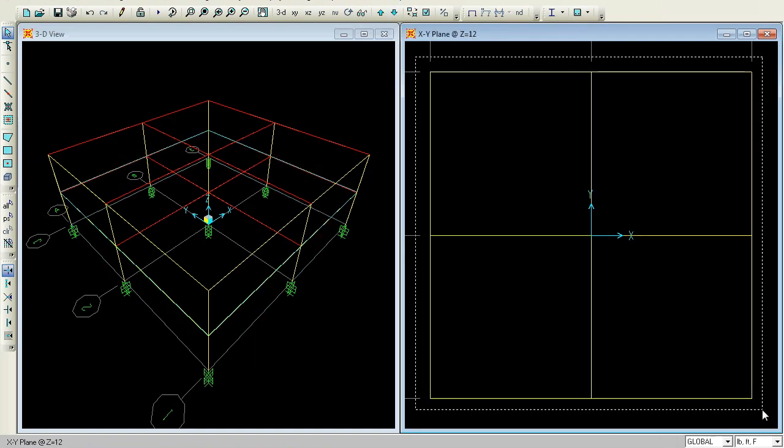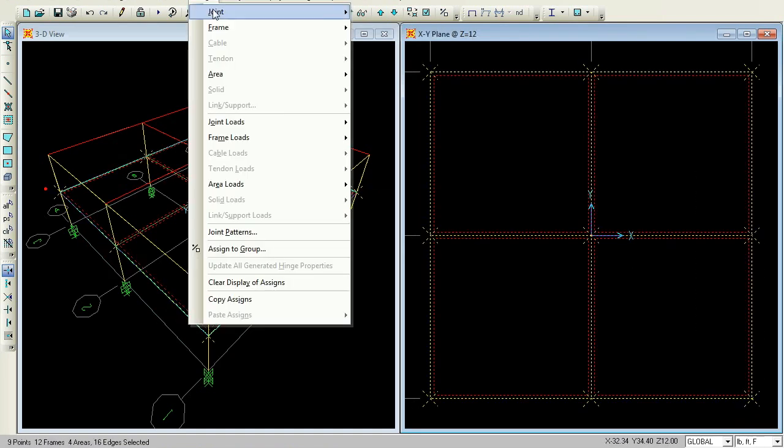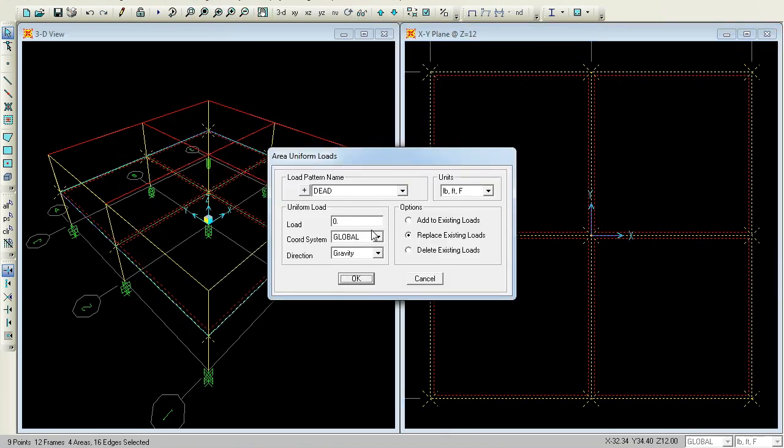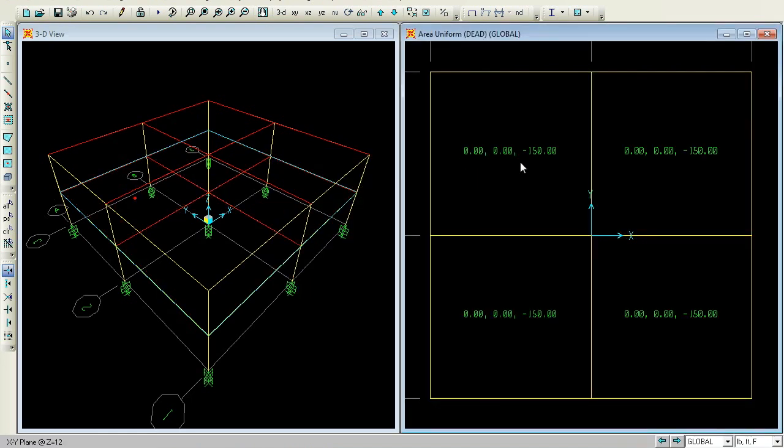Select the entire area, and go to Assign, Area Loads, Uniform Shell. You can specify the load pattern name as dead load, and give a load of 150 lb, and say OK. You can see the load has been assigned, and you can press F4.